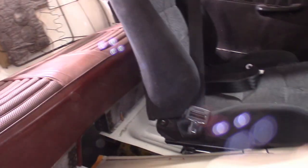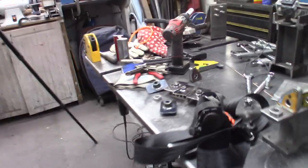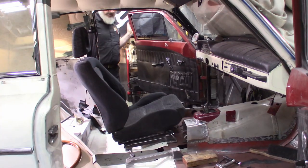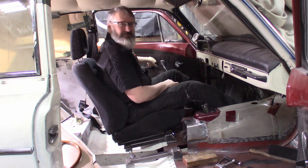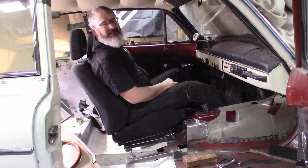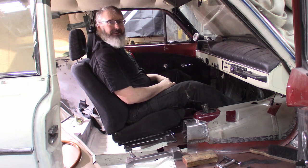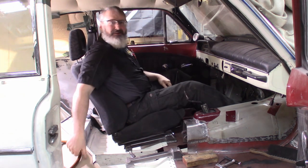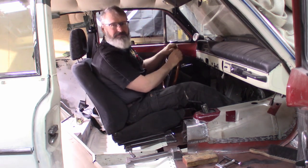We're getting there. We'll get these back parts put in, get all of this bracketry and other stuff installed in short order, and then be done with this project. I almost forget what it's like to drive this car. We're just doing a quick test fitment here — trying to get a few things figured out. Worst possible scenario, everything's wrong and it'll feel terrible. Best possible scenario, everything's going to be okay. We have to get some seatbelts put in the car.